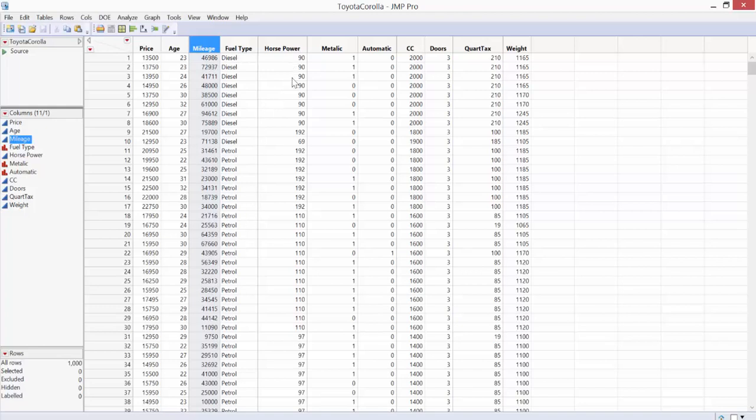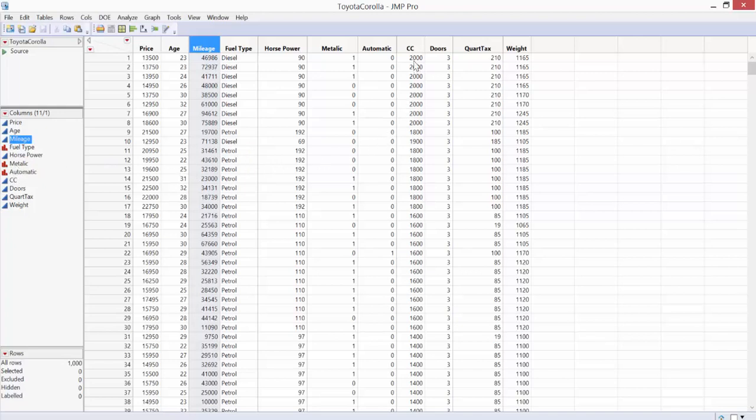Horsepower can be a factor, right? Depends on the size of the engine. If you have a big engine, 6 cylinders, a lot of horsepower, probably a more expensive car, right? Metallic color. That's not exactly a continuous variable, right? The car can be metallic color or not metallic color. So we code that as 0 or 1. That's not a continuous variable, that's a categorical variable, right? Automatic car. So 0 means no. If it's not automatic, it's what? Manual shift, right? And 1 means automatic. Again, same thing. Not a continuous variable, and you can tell it right here. It's a categorical variable.